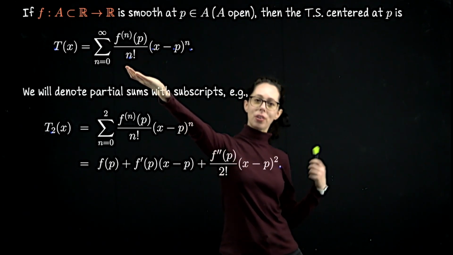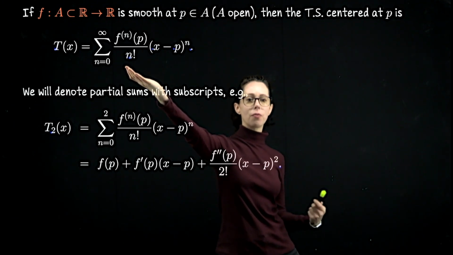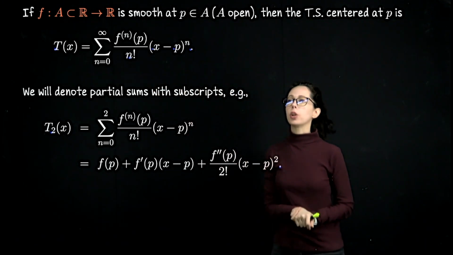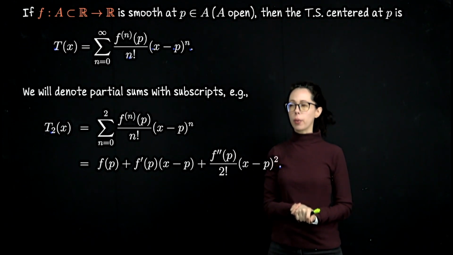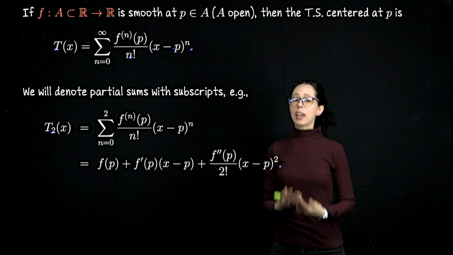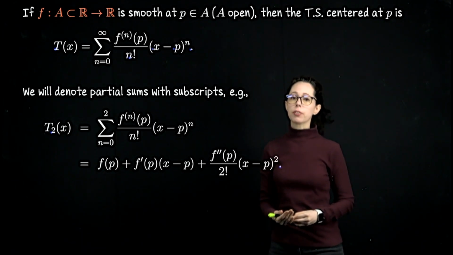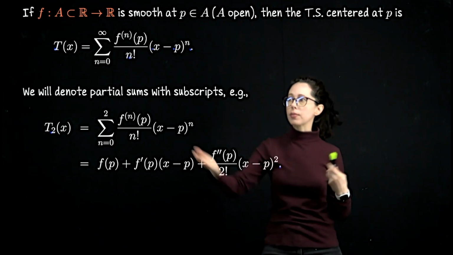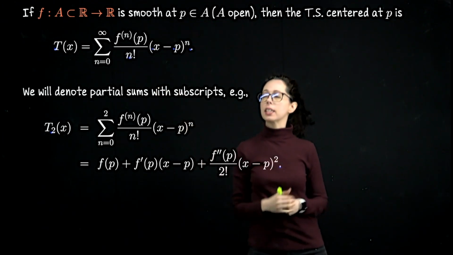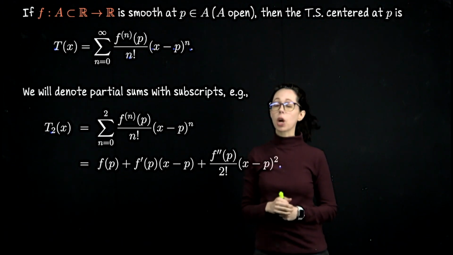So after you compute the derivative, you plug in p. So this is a number that's called a coefficient. And then here we have this polynomial component, x minus p raised to the nth power. In order to have a Taylor series expansion, your function must be infinitely differentiable because you have to keep differentiating it to get these kinds of coefficients there.